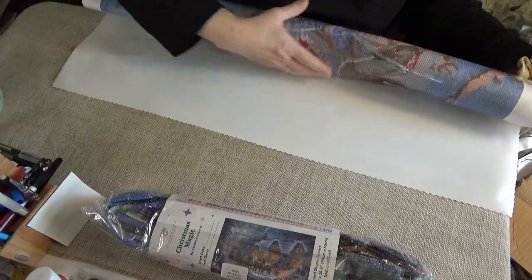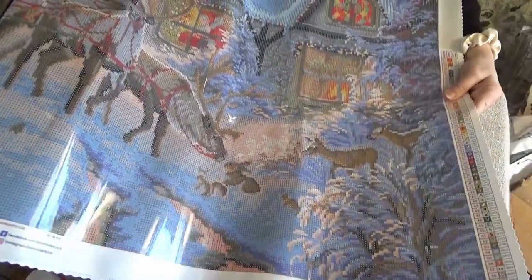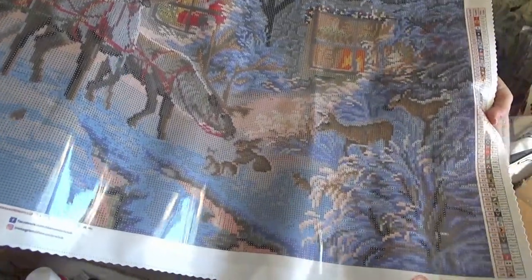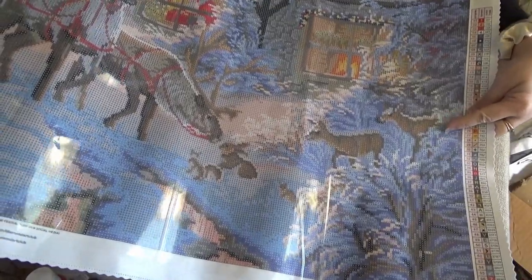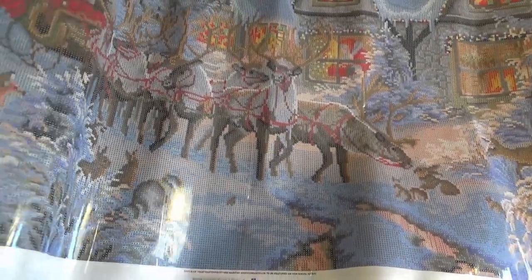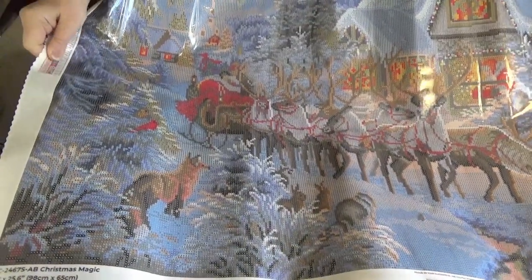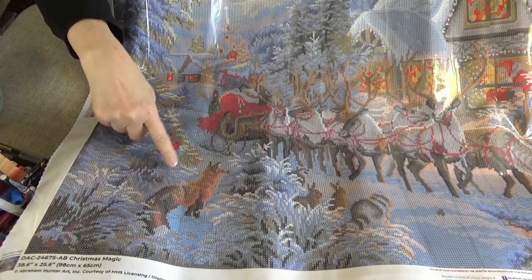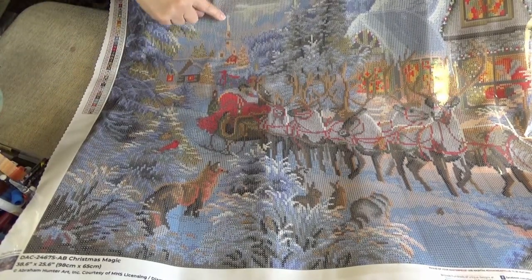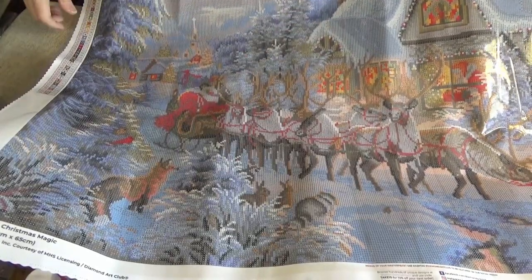Now let's see this gorgeous canvas. As with the Pinsons and the Davidsons, Hunters also have little hidden things inside them that you find as you work on them. This one has forest animals in it. I see deer here, squirrels, and a rabbit here. The reindeer are looking down upon the woodland animals, and the reindeer are pulling Santa's sleigh — although Santa is not in it at the moment. I see a cardinal down here. I see fox down here.